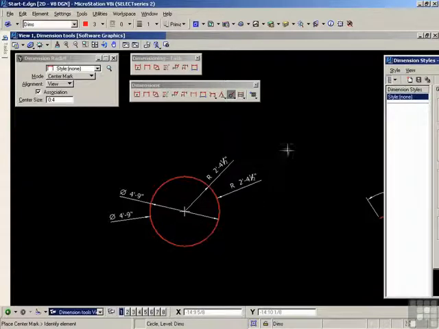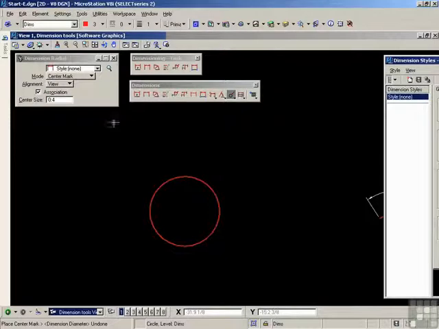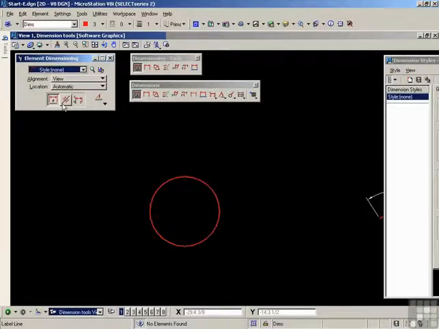As you've seen, these are very simple tools to use, and you typically use these for most dimensions of this type. But you don't have to use the radial tools necessarily. You can also use the standard dimensioning tools. Let me undo all those dimensions. And let's try using the dimension element tool. We'll start with the standard dimension element, and all we do is select the circle.